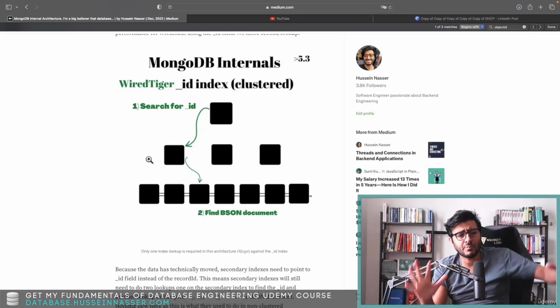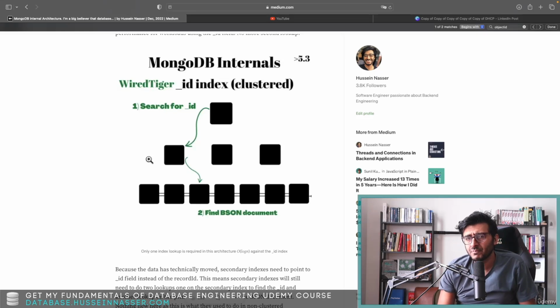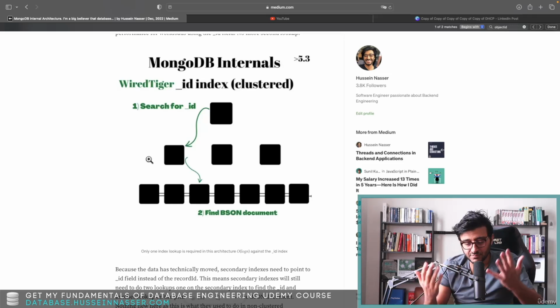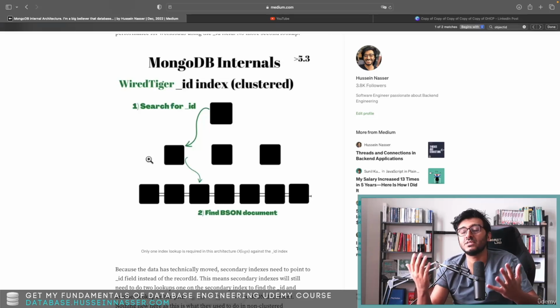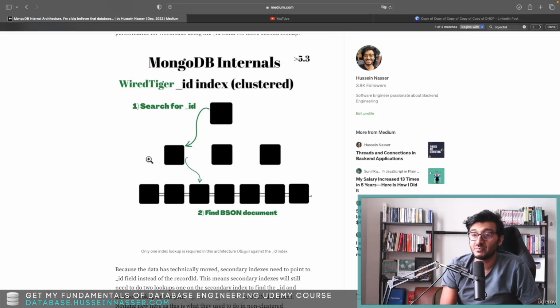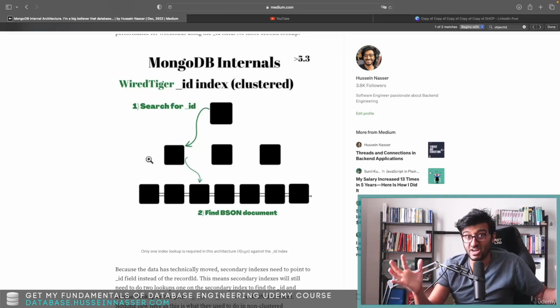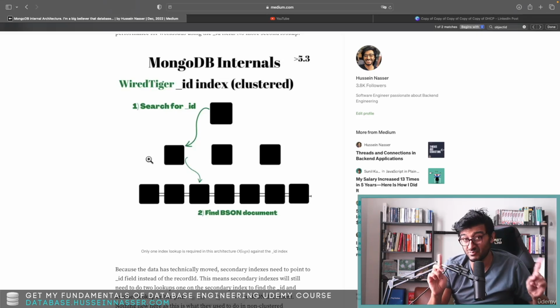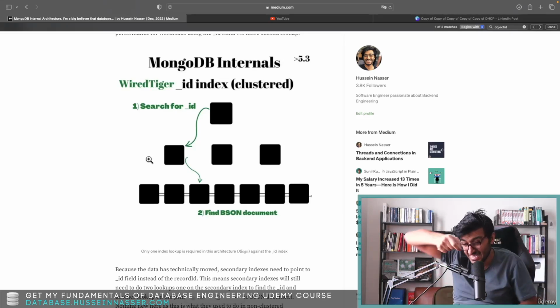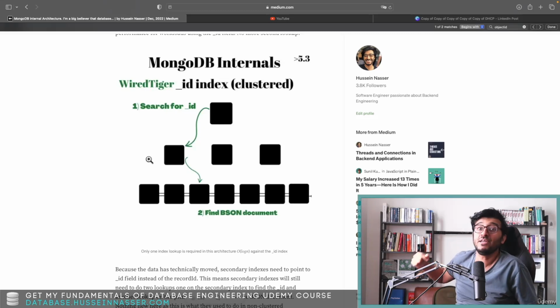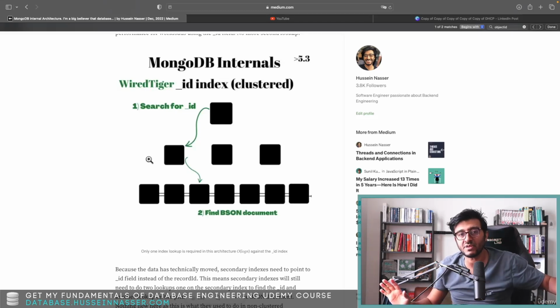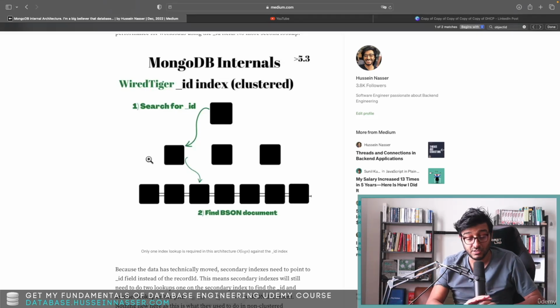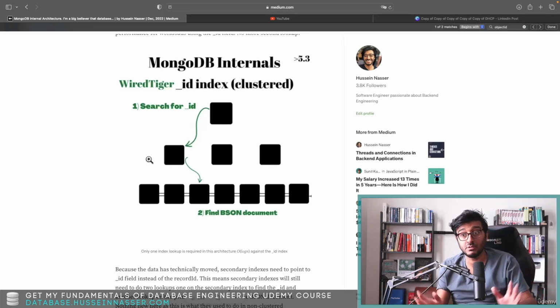And that's where all the problems of MySQL arise, where if the primary key is a poorly chosen value, like a GUID, there's a lot of discussion about having a UUID as a primary key, but we know it's very large. If you use it as a primary key, then those primary keys are stored in the secondary indexes as values. And that's what bloats everything up. So now the secondary indexes just blow up.